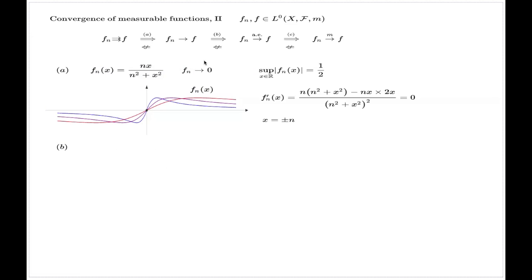If you want to disprove the reversal of the implication B, that's very easy. I suggest we choose the function like this: the indicator of the interval zero to one on n. Obviously, the limit of these indicators is just the indicator of one single point, point zero. So we see that my function converges to zero almost everywhere. The only point where we don't have convergence is the point zero, which is of measure zero. On the other hand, we don't have pointwise convergence to zero everywhere.